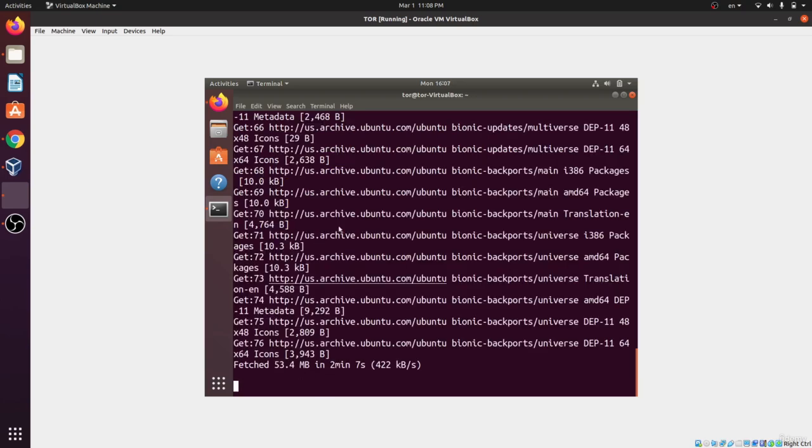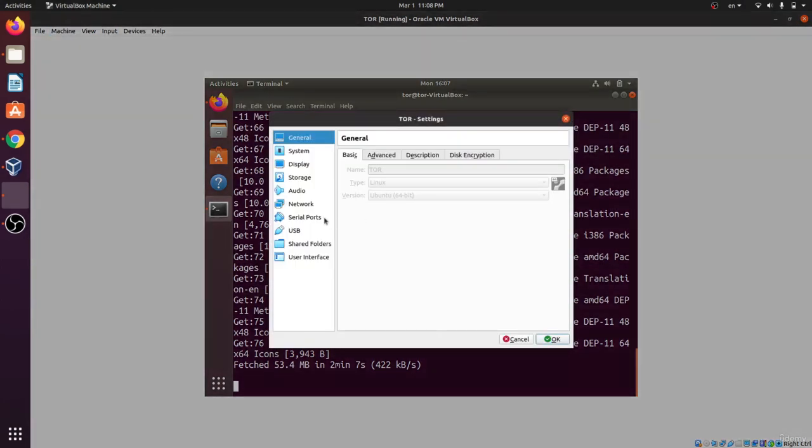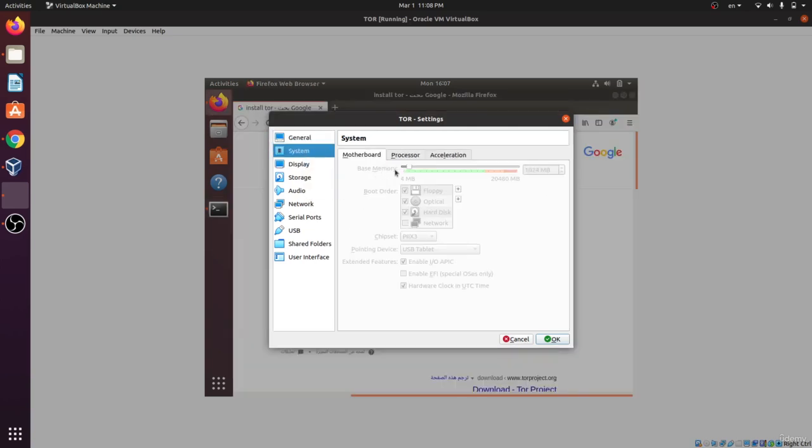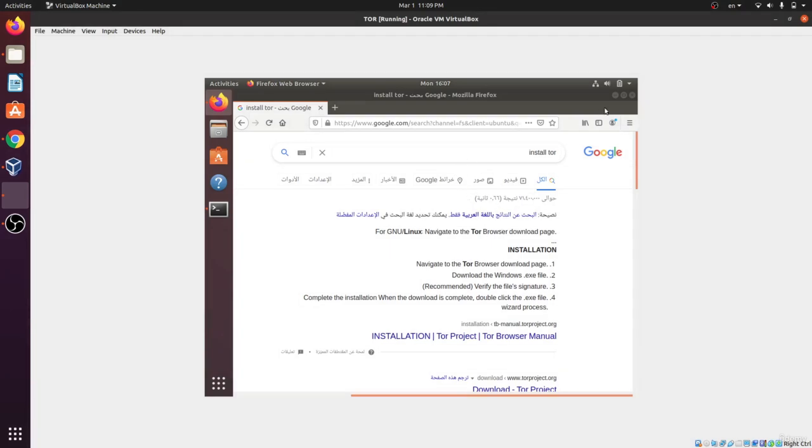Now one thing I want to mention. You can see that the virtual machine is very slow. So actually I put the RAM to be 1 giga. But if you have a lot of RAM in your host machine, you can increase it a little bit to 2 giga. It's okay, no problem. So from here, from the system, we want to increase it to 2 giga. But of course, we can't do this while it is running, right? So we need to stop it first.